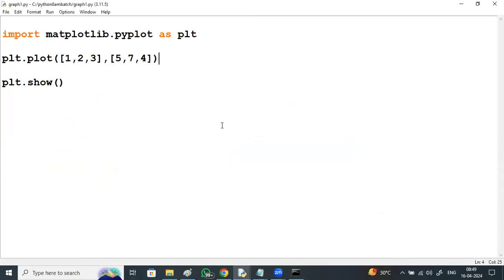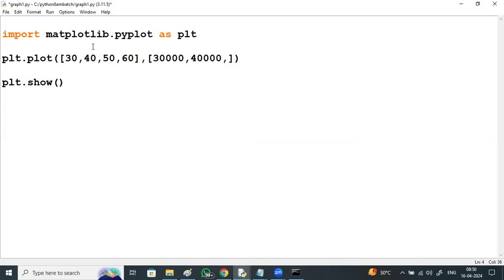If you take a small task, age values are given: 30 years, 40 years, 50 years, 60 years. Their salaries are like this. For 30 years, 30,000 is the salary. For 40 years, 40,000 is the salary.